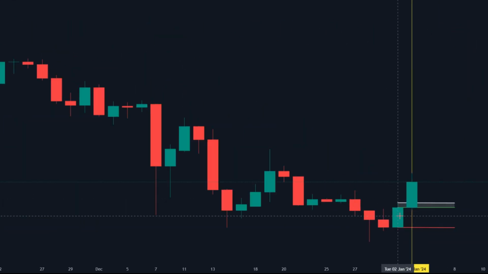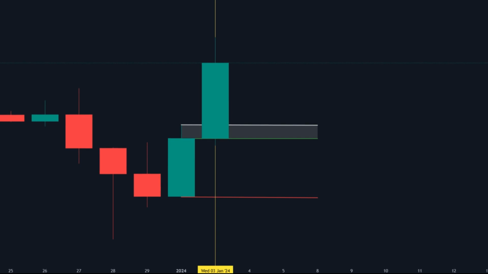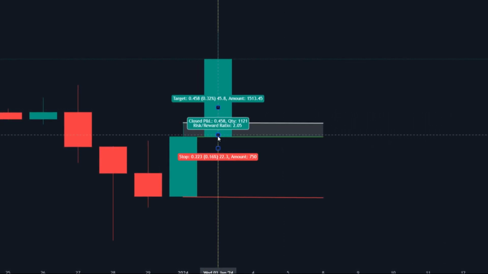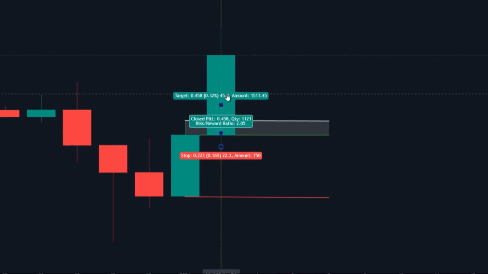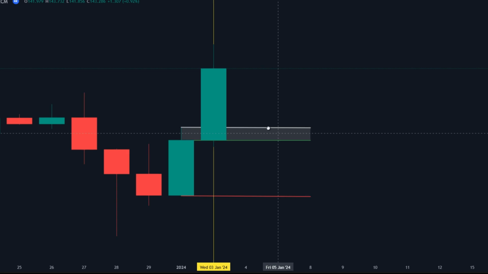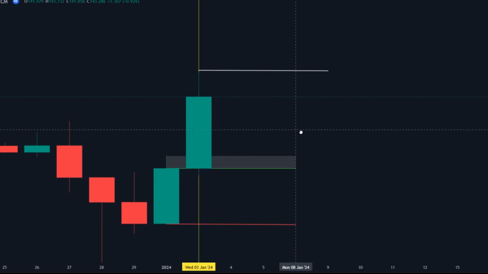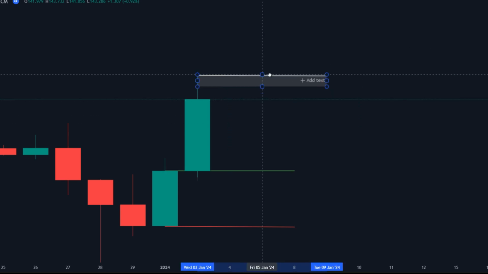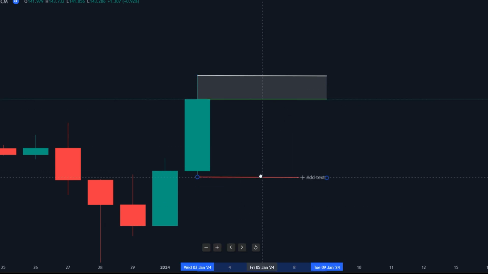To see how it actually played out, you can switch your chart back to daily candles. As you can see, this candle has been a bullish candle with a wick. Therefore, next up we will search for long entries based on the current green candle, and we will mark our points again. Since the current candle is a bullish candle with a decent body size and a wick, we will only aim for long entries. Now I'm just going to drag these lines to our current candle.